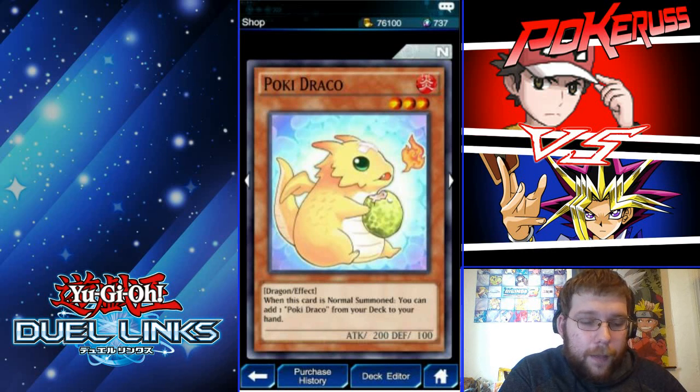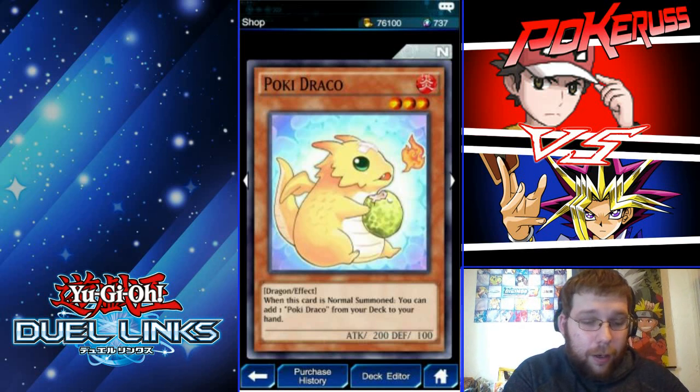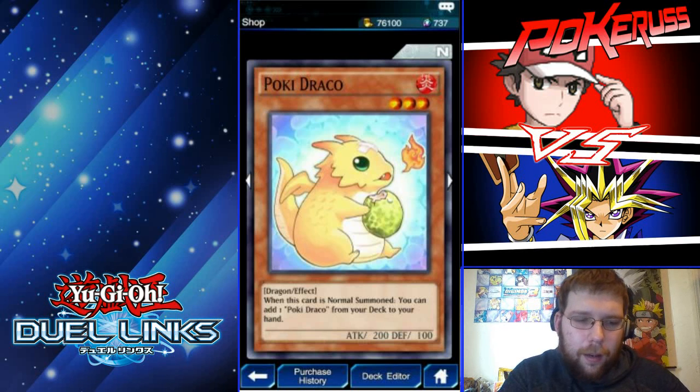Poke Draco. I don't see any potential in this card yet, but I see it in the future. So Poke Dragon, whenever this card is normal summoned, you can add 1 Poke Draco from your deck to your hand. So that gives you instant card advantage. So if they ever come out with cards that have a hand cost to activate them and stuff like that, I think this might be a little bit useful. It does suck that you have to summon a 200 attack. Even with mountains on the field, it's only a 400 attack. So I don't know if this will be useful, but maybe. We'll see.